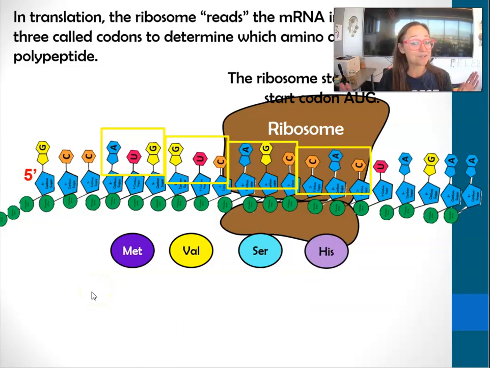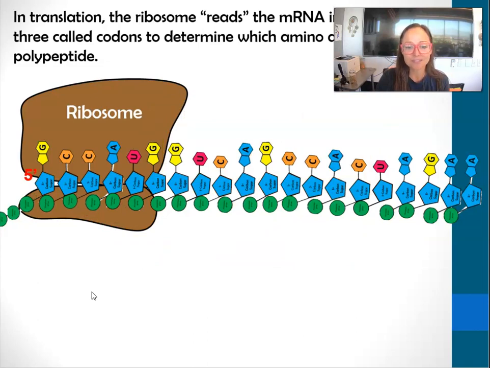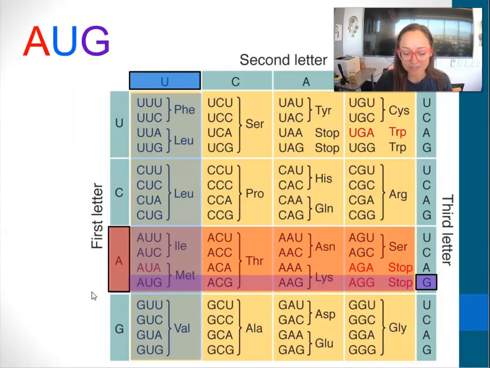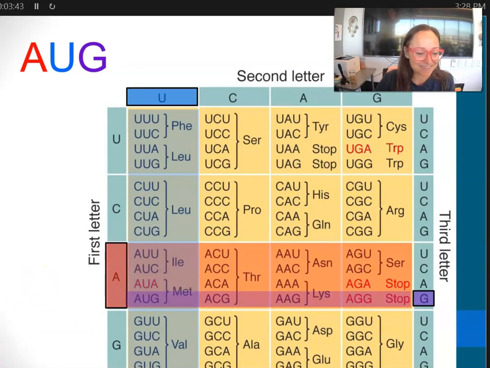Oh, I should mention though that there are 64 codons and only 20 amino acids. So if we go back to this table, you can see how an amino acid like leucine, for example, or let's go with proline, it's right there, easy to see. When we talk about proline, let me write on it for you. You can see how this codon, CCU, codes for proline, but so does CCC and CCA and CCG. So the genetic code is somewhat redundant, which is actually nice because if a mutation happens in that third spot, it doesn't change the amino acid, which is called a silent mutation.